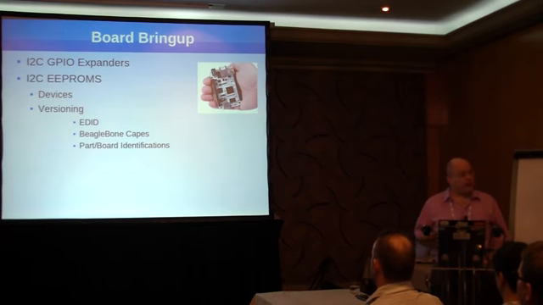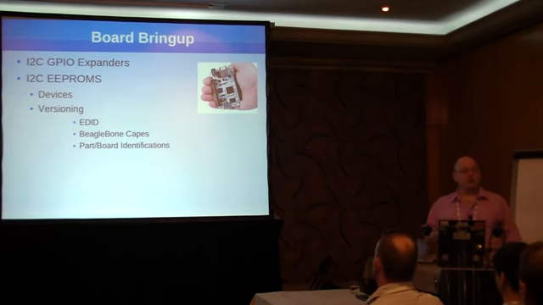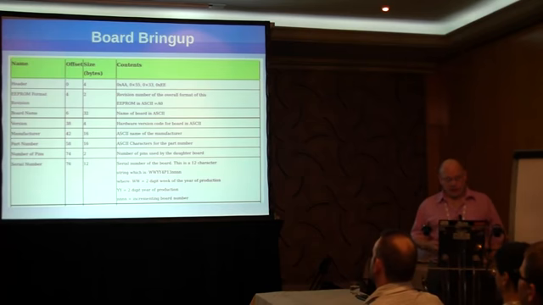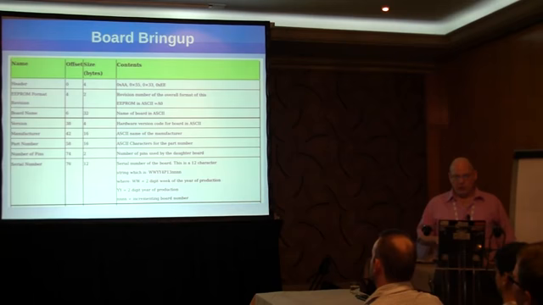It'll identify the part and board identification and lots of different board-specific information. This is a small clip of the format that you would see inside an I2C EEPROM on a BeagleBone cape. You have a header identification, the format version, the board name, the manufacturer, part number, and you can actually use this same type of format with your board designs. It's open and available to anyone, and it is so robust and well tested that it doesn't make sense not to use that type of design when you're doing new boards.